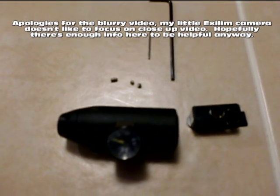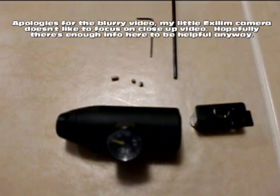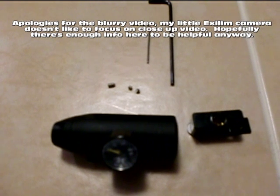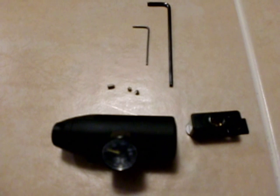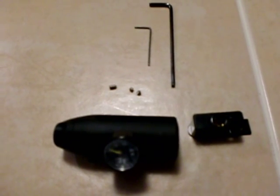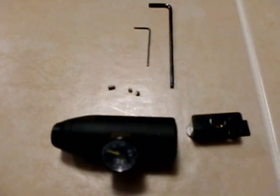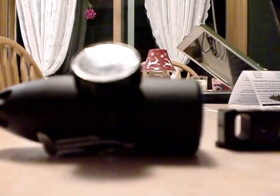Hey everyone. I haven't yet seen an Empire Relay install video for setting up with the TM7 or TM15, so I thought I would throw one together quickly, and also let you know about a specific thing I missed and an issue that I had installing it on my version 1 TM7. It's going to be a little tricky to do this, but hopefully this will show you everything that you need.